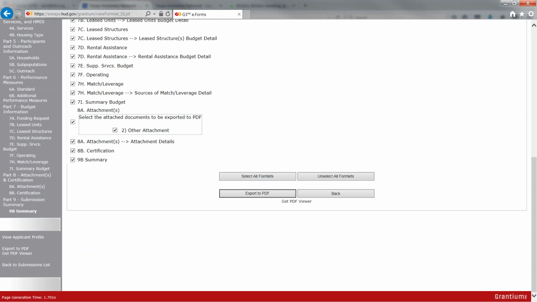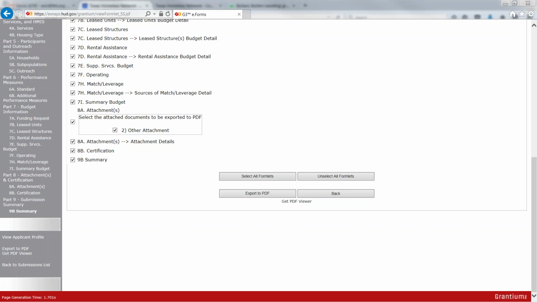Okay, so there's a question about APRs. Our APRs are due to HUD by October 30th, so of course they're not done. She says she planned on using last year's APRs, and will that work? Yes, that will work, because you won't have an APR to use other than that. That's all we can use when we're running the scoring. We can only use the most recent annual performance report if you are a renewal applicant.